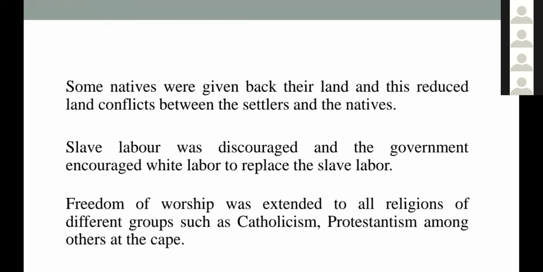Some natives were given back their land, and this reduced land conflicts between the settlers and the natives. Who were the natives? The Africans. They were given back their land by the Batavian government. We are busy describing the nature of their administration. How did they rule the people? They were able to give back land to the natives, which they had lost to the original Dutch.